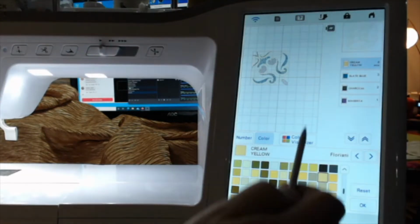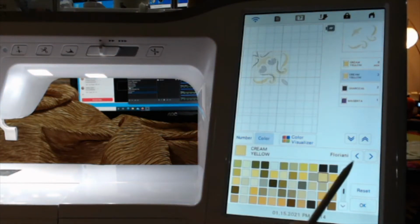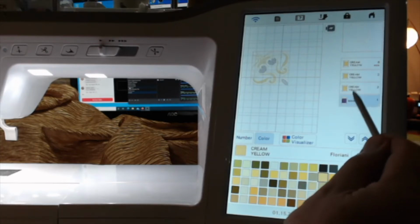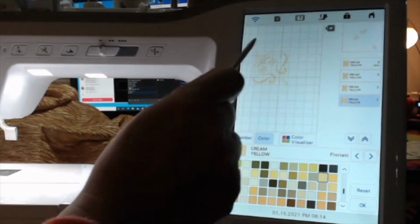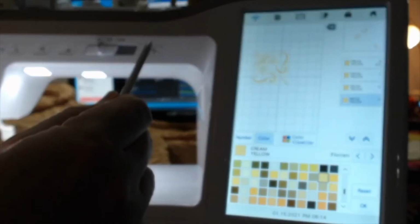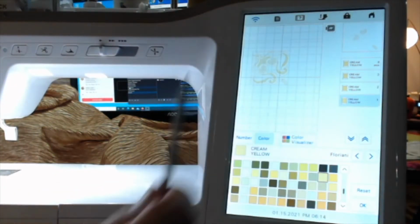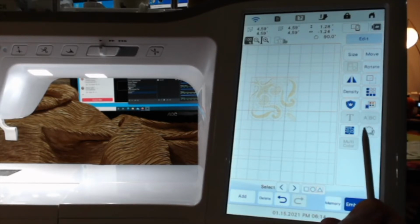And then to change the next one, I'm just going to touch it and hit the same icon, the color choice. The same icon, color choice. My last one, and the color choice. So this is how I got all my colors to be the same while I designed it on the machine. Now I have all my colors where I want it. My block is positioned where I want it. Now I'm going to hit on OK. Now I am going to touch the outline. Remember the little flower that has the outline around it? We want to touch that.